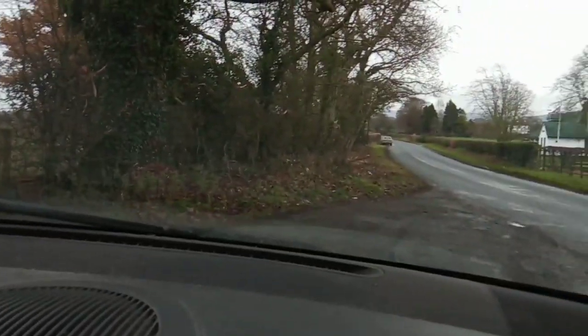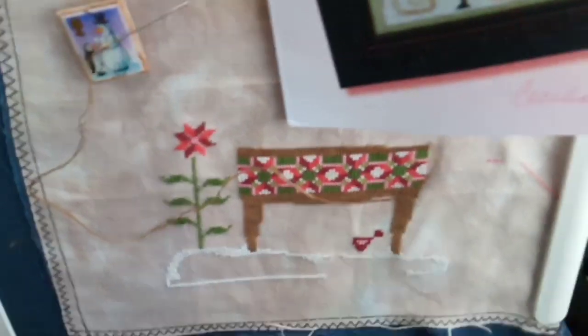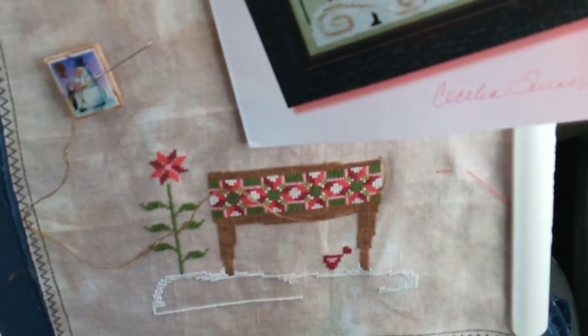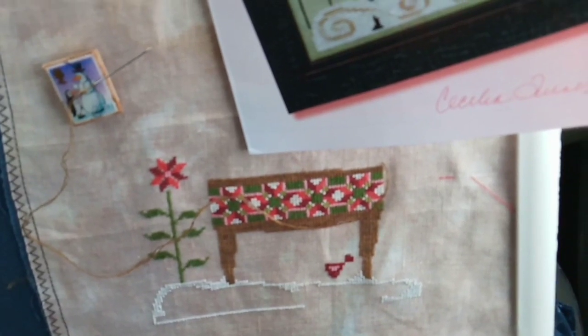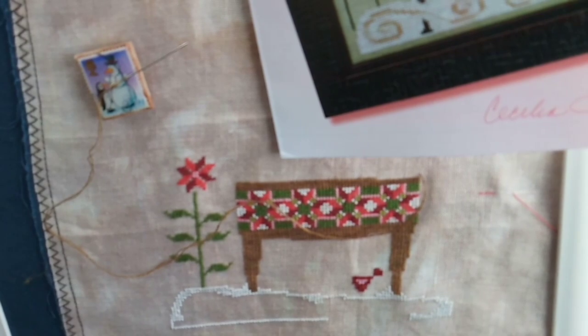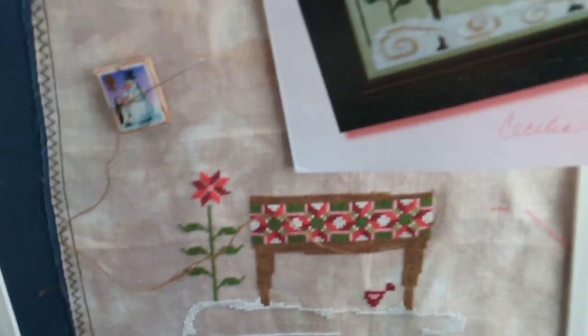But I've told him if he sends me one more text going, what is it, what is it, what is it? He's waiting. I think he's overexcited. I don't think it's what he thinks it's going to be. Anyway, we'll open the suitcase up when we get home and see if I can work out what those patterns are for, and see if there's anything really interesting in there, or whether I have indeed bought myself a suitcase full of brown paper.